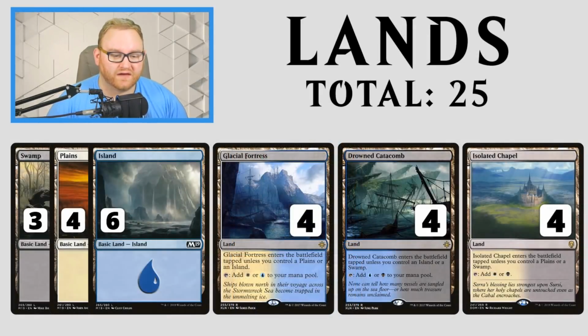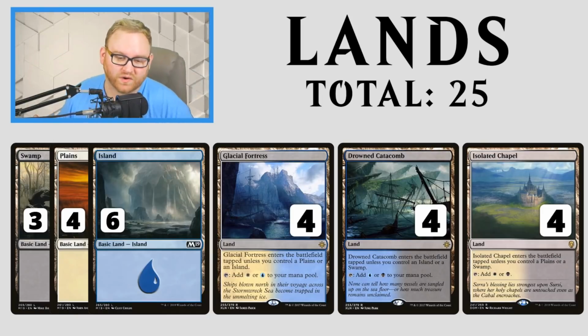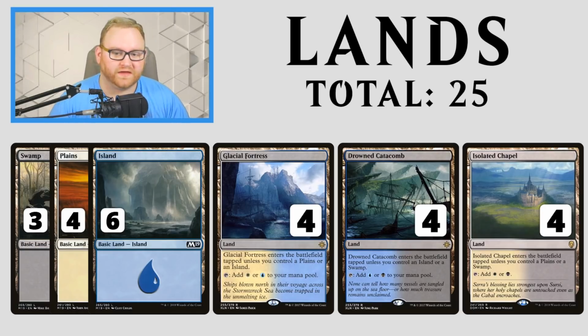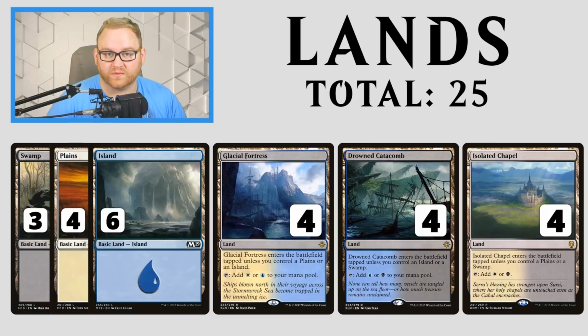Let's go to lands real quickly. We have Swamp, Plains, Island, and then 4/4/4 of Glacial Fortress, Drowned Catacomb, and Isolated Chapel. This is Esper, so it's white, black, and blue, and there's 25 lands in total. We have to hit a land almost every single turn if we want this deck to kind of go off the way we want to.